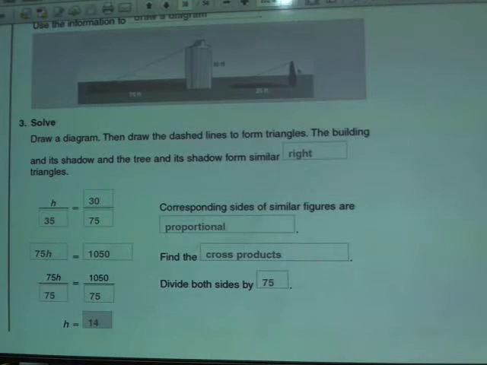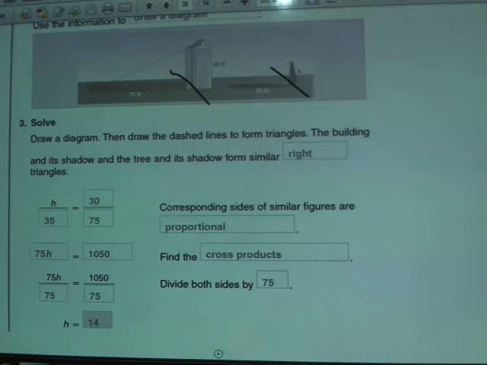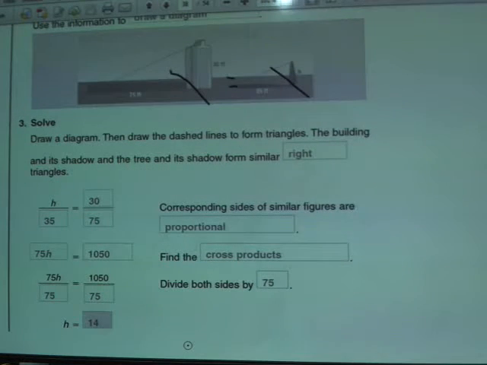And now we're going to solve the proportion. So remember what I talked about in the last question. I talked about going ahead and just inserting some fraction bars and an equal sign in the same way in each drawing. So I'm going to insert my fraction bar here like that, h over 35. Remember, when I do my other fraction bar, it's got to do the exact same thing. So it's 30 over 75. And I'm going to set those two equal to each other, and that's what I'm going to solve.